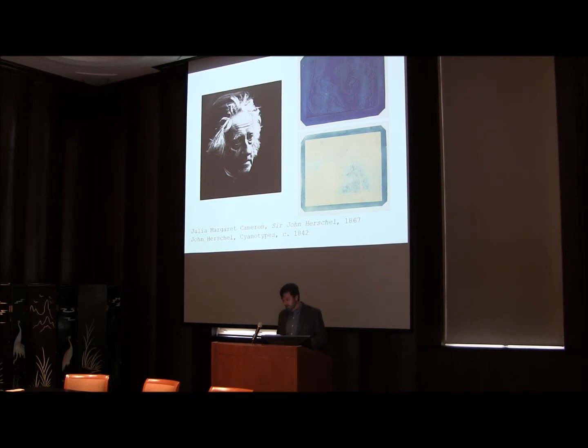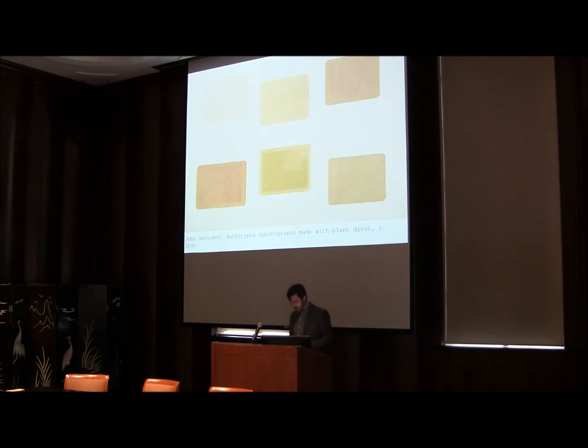These ideas about optics were greatly influenced by Hunt's relationship with Herschel, who was considered the leading authority on light theory during the mid-19th century and one of the earliest practitioners of photography. Within a week of learning about the discovery of the daguerreotype in January 1839, Herschel independently developed his own photographic processes, which he shared with his friend William Henry Fox Talbot upon the latter's visit to Herschel's home in Slough, England that February. During the course of the 1840s, he would offer a number of contributions to the field, such as the invention of the cyanotype — two examples of which we see here — and experiments with different vegetable dyes in the production of anthotypes.